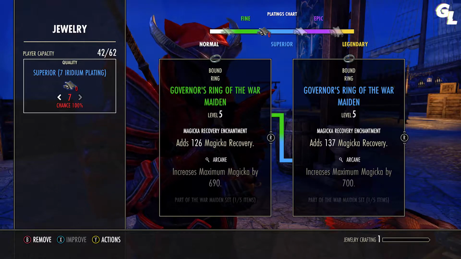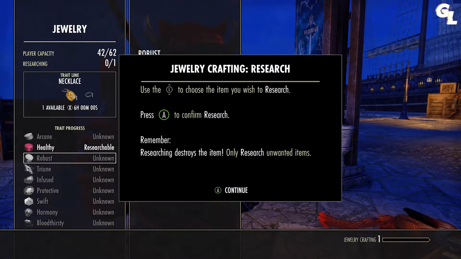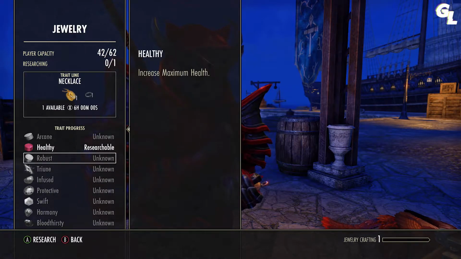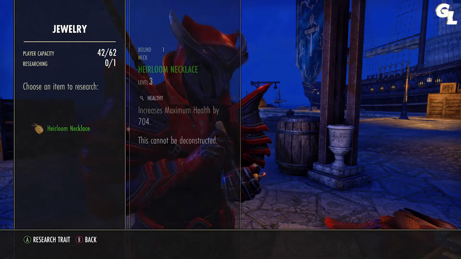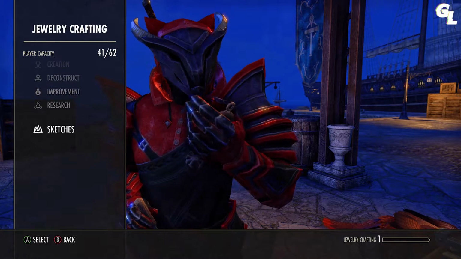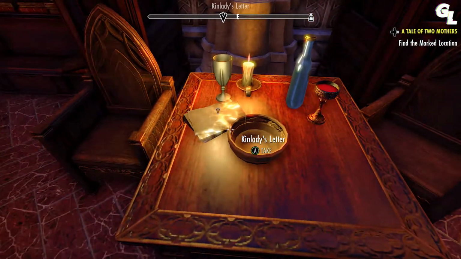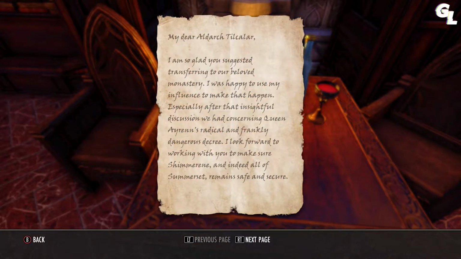Jewellery crafting is a brand new profession in Summerset, allowing players to finally modify, improve and craft their rings and amulets. Whilst it's nice to see a new crafting element added to the game, jewellery crafting is unfortunately a little bit of a grind in its current state. It takes longer to progress than most of the other professions in the game. Overall though, Summerset is a great expansion to ESO, purely based on the content and price alone.